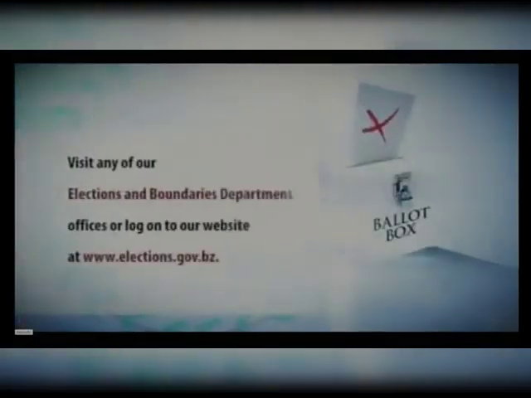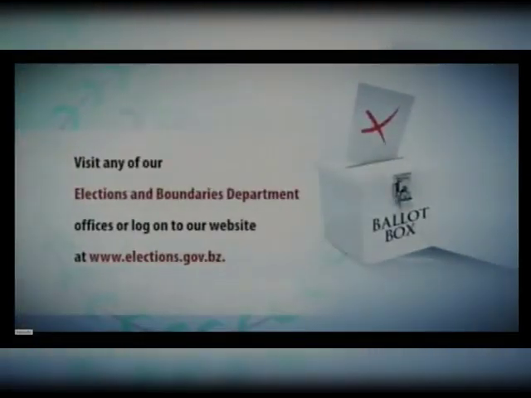So our department is not like other departments. If we work between our lunch hour, we just want the people to know we are open between our lunch hour. And even if it is 5 o'clock and there are 5 to 10 people at our office, we still have to attend to those people. And worse, when it's a cutoff period, we still have to attend. If it's 10 people, 20 people, 30 people, we have to ensure that those people are in, because we don't want to disenfranchise anyone from their right to vote.